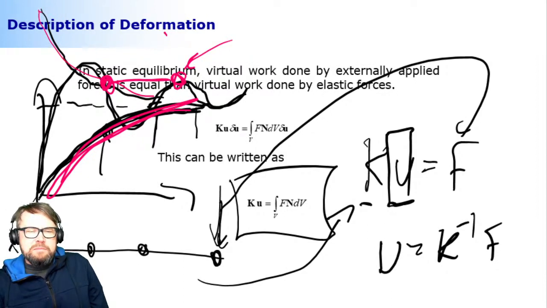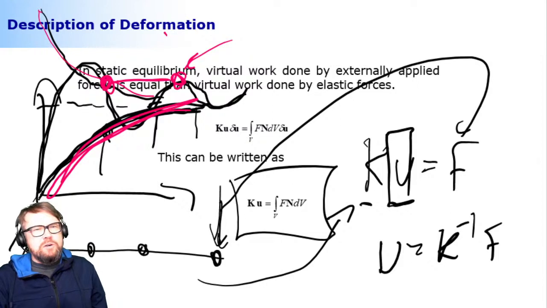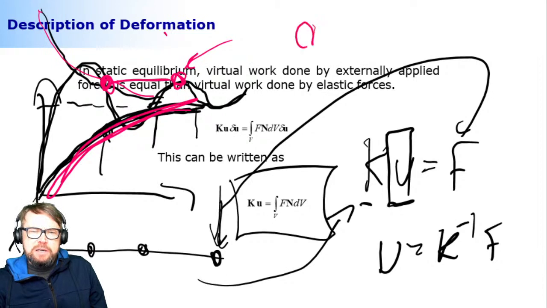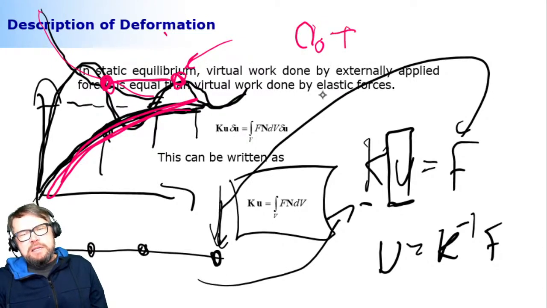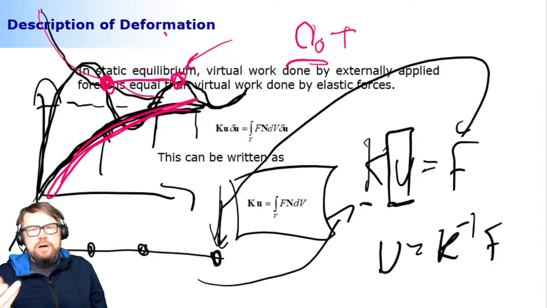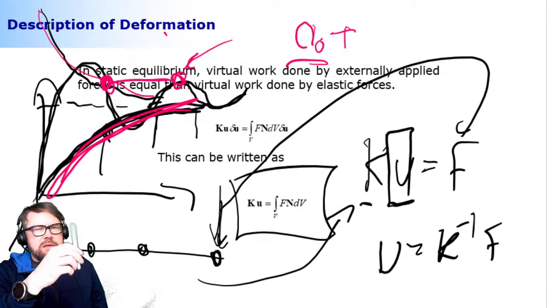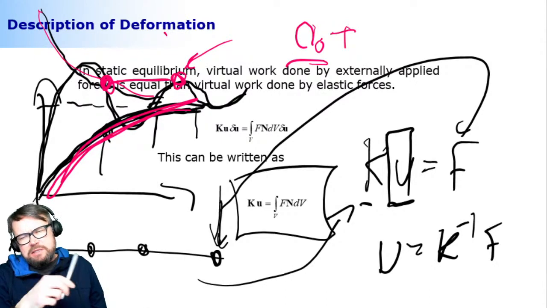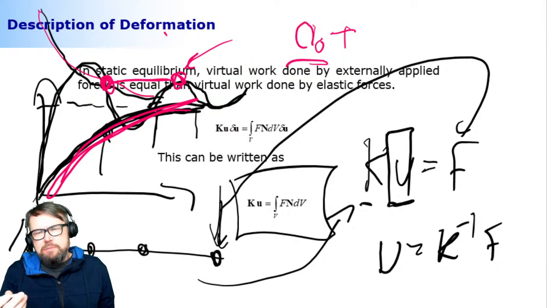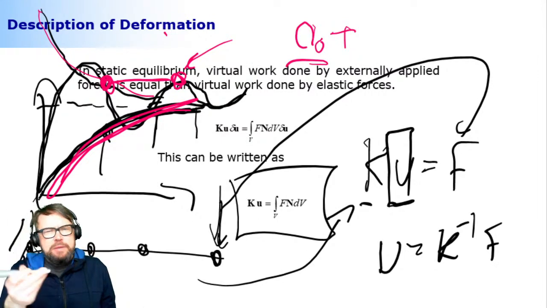But what are the minimum requirements for this convergency? Well, first of all you need to make your polynomial selection in such a way that you have this A0 involved, because A0 means that you have an element that is capable of describing rigid body translation, and this time it is not really rigid body translation, but it means that element orientation can be anything you want.